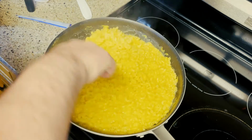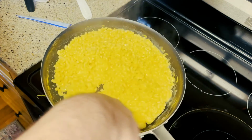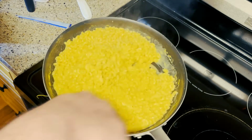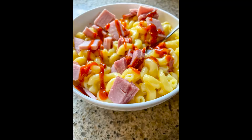Takes a little bit for the cheese to melt, especially on this little bit lower heat, but you don't really want to turn it on and scorch it and burn anything. So take your time. You're already getting this done in 15 minutes, so you've got a little bit of time to spare. And you'll see you end up with ooey gooey macaroni and cheese, just like you wanted.